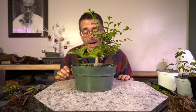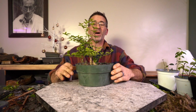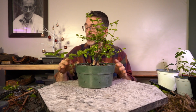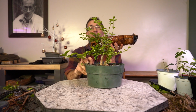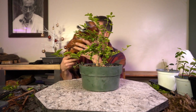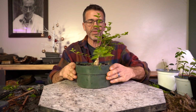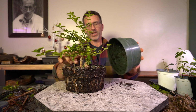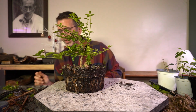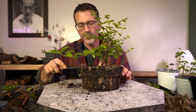It is time for tree number 4. We are cranking through the Premnas today to make more space in my plant room. So on the next episode, I can put some little tiny cuttings into the grapewood pot, which is all ready to make into a bonsai exhibit, if you will, of little new cute trees. A bunch of shohin trees. And here is pot number 4, tree number 4. Let's see what this tree has to offer us.